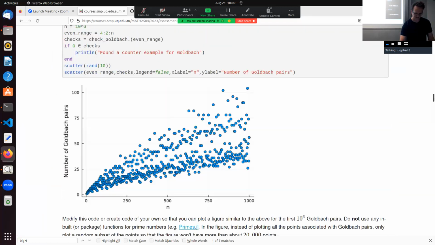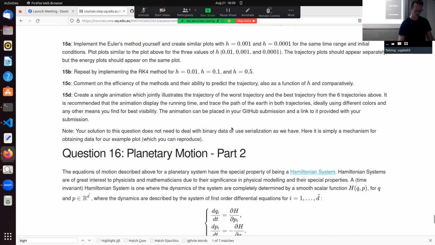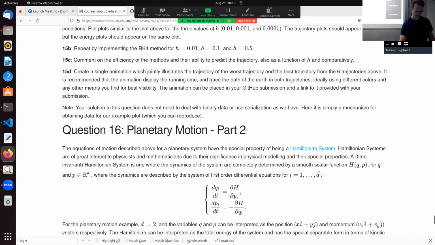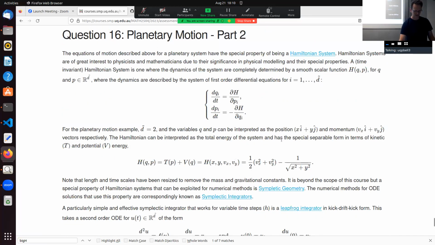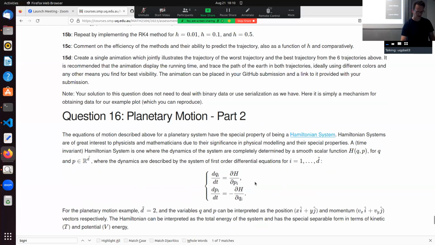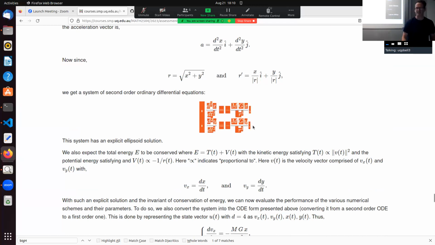I think this is me trying to be a bit cruel. I've given you a whole bunch of extraneous information that'll just lead you astray. Don't worry about the Hamiltonian stuff. That's just to convince you that it is a Hamiltonian system. It's really this second order form. If you can find a second order form, you just plug it into the leapfrog method. If you look back up in the notes, we've given you the second order form here. So it's basically just plugging those in. When you think about what you should do, it ends up being like 5 lines of code. It's not much code at all.